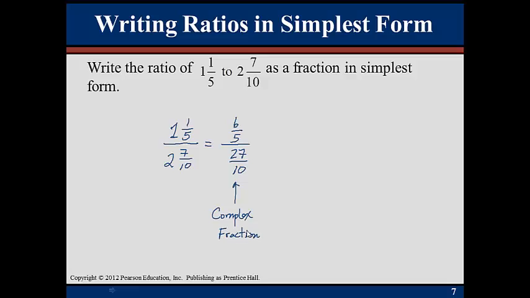So remember the rule or the method: if we have single fractions in the numerator and the denominator, we can rewrite it using the divide symbol. So 6 over 5 divided by 27 over 10. And then remember, we do not divide fractions. Instead, we multiply by the reciprocal, which is the flip. So keep the first fraction and then multiply by 10 over 27. Now we can simplify.